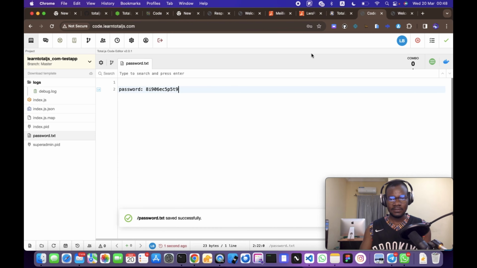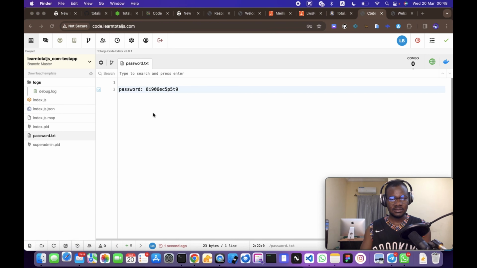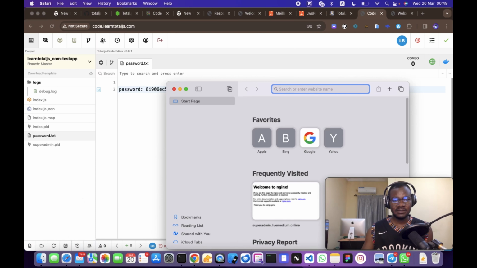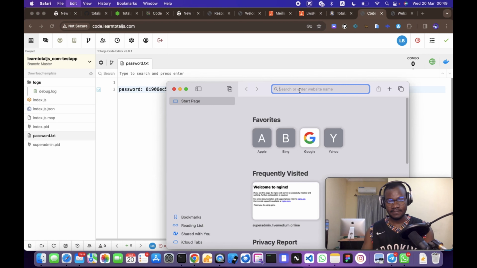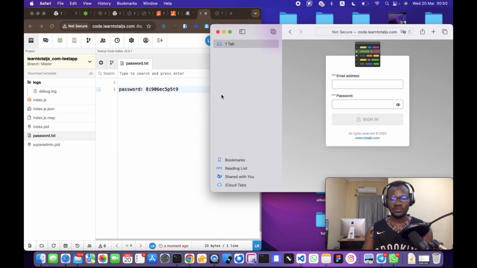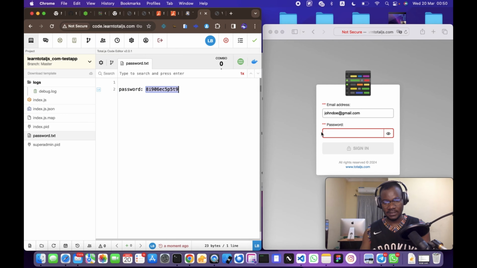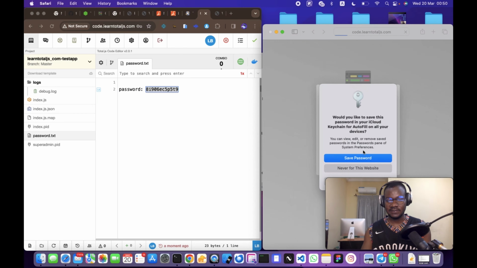And then I'm going to use Safari. Let's use Safari to log into the account of John Doe. Okay, if I click on Safari, I just need to copy this and paste it on Safari. It's going to be the same thing if you're using Total.js Code Editor on local. What we need to do is John Doe. We copy this password and paste it. Don't worry, I'm going to change the password so that you don't have access to it anymore.